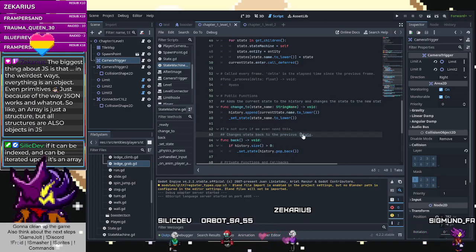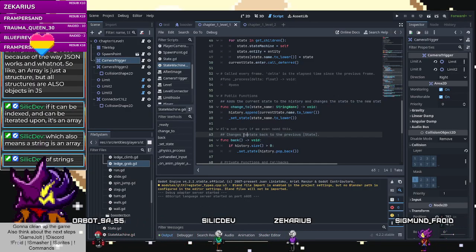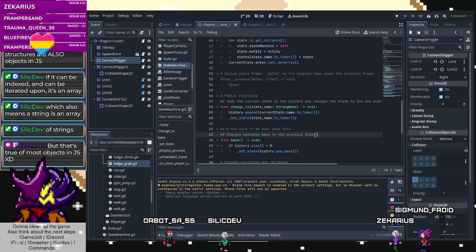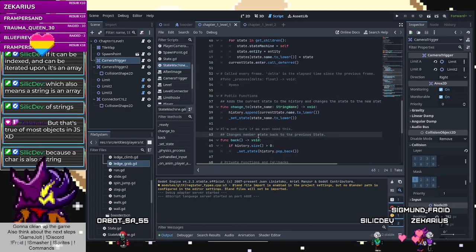Previous. Changes member state. Actually, member current state.